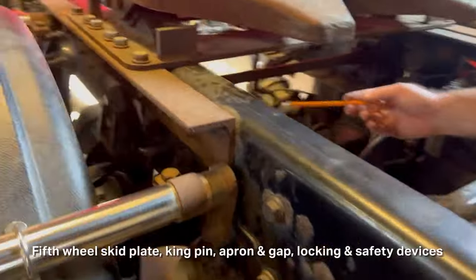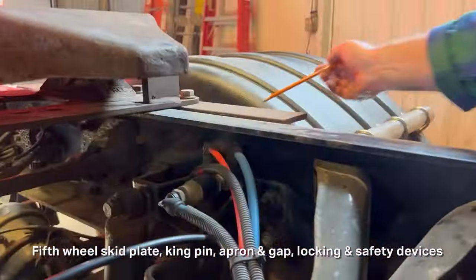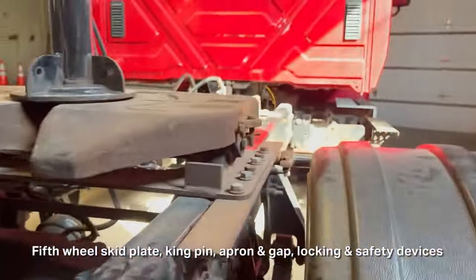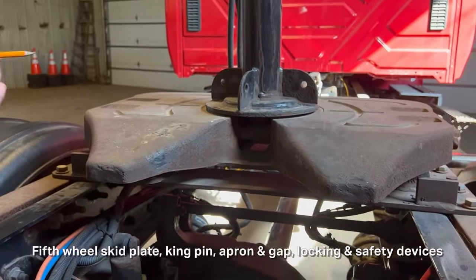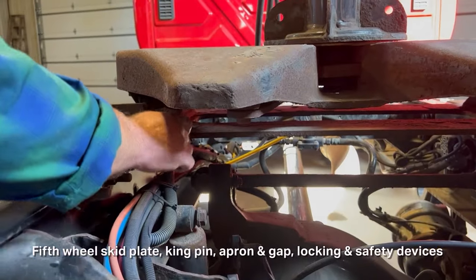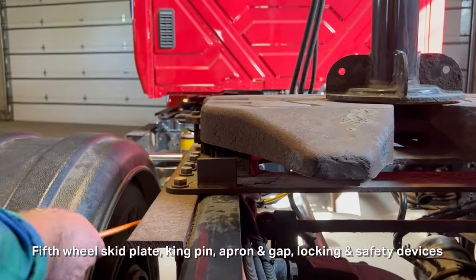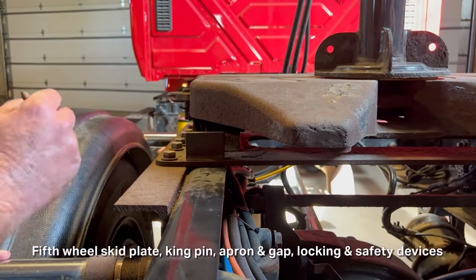You come around this way. All these mounting bolts inside here. Same over here and up here. So when I look at the skid plate first, I want to make sure that the skid plate is not twisted or sagging at all. I'll make sure that this platform right here too is not cracked, bent, or dented. There's no broken or missing welds. There are no loose or missing mounting bolts up here or down here at all. The platform is tight to the frame and this bracket is tight to the frame. It's not sagging or loose at all.